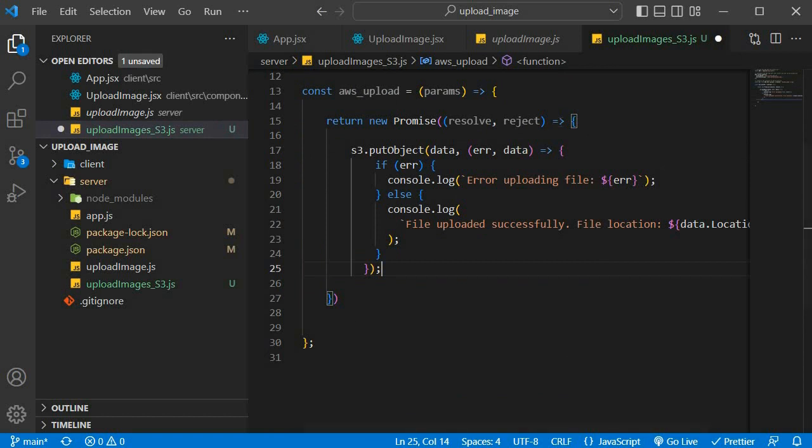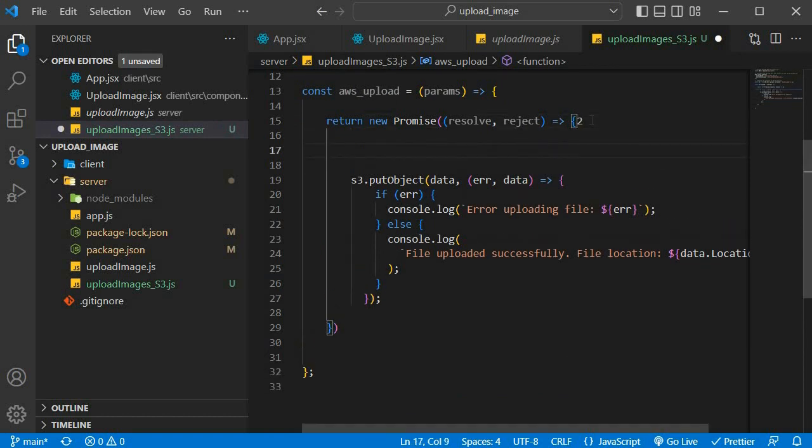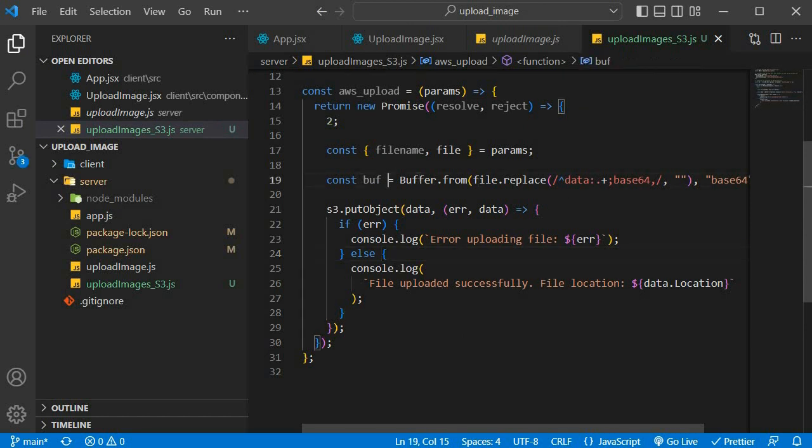That's good. And then from the params, what I want the user to give me is the file name, and I'm going to get this from the params that I just made as a parameter object. So I want the file name, and I want the actual file. Now the file is going to be transferred as base 64. That's how I like to deal with things. Now because it's base 64, I'm going to have to use a buffer as such.